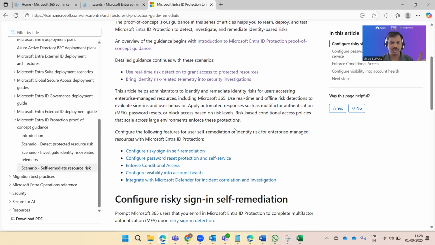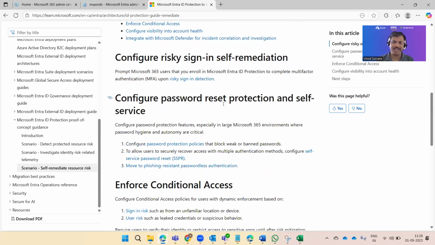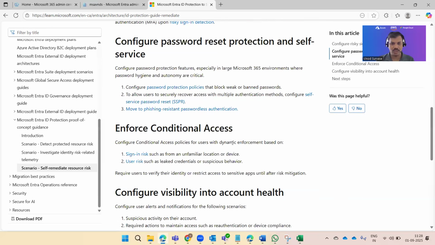So there is nothing much for me to configure or show you in real time or in a test tenant. But definitely I would recommend that you go through this one and learn about it. That's going to change your way of doing things, at least, and it is going to educate you to take the next steps, right?